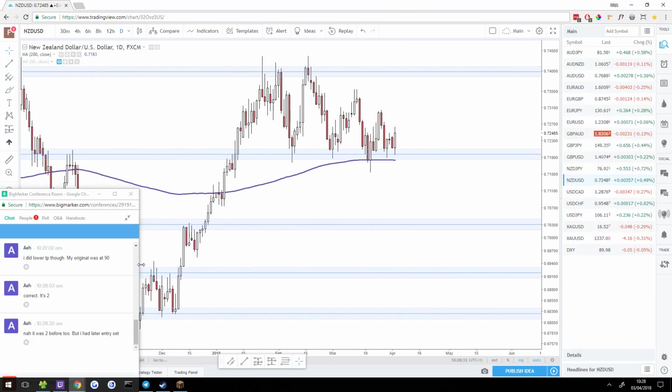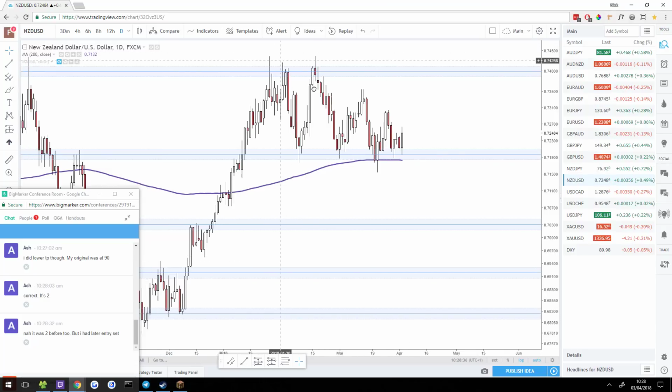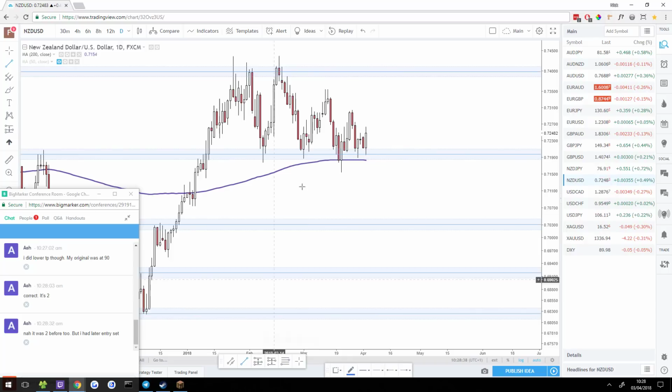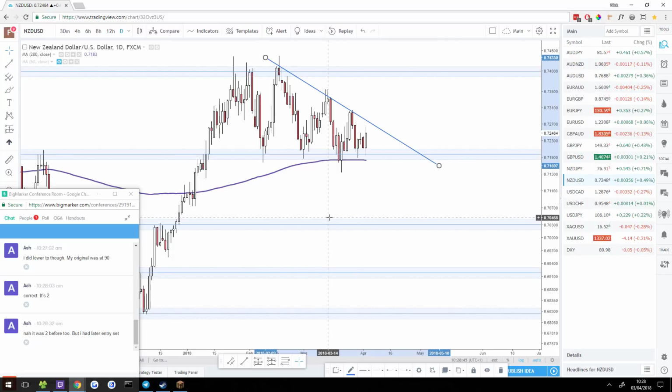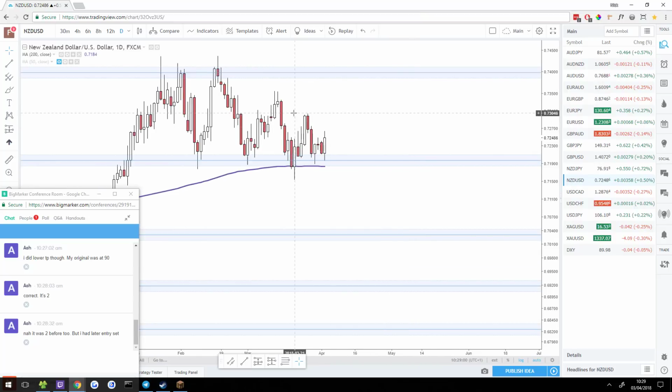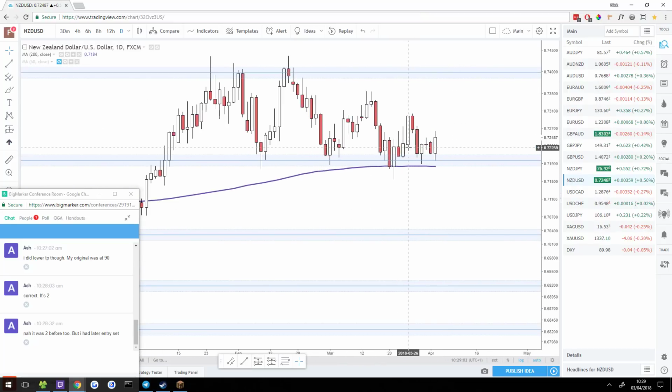Whenever a pair starts to trend down, the safer risk to reward ratio becomes 1.5. Now, I totally understand why you don't have yours at 1.5. You said that 1.5 is not overall profitable for you, which is fair enough. But I think the better target here would be 1.5.